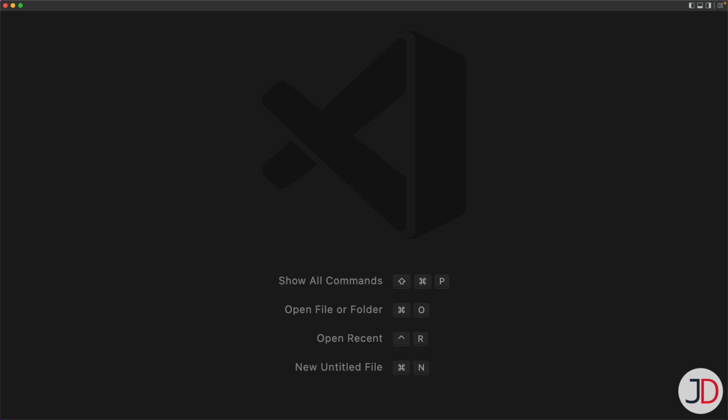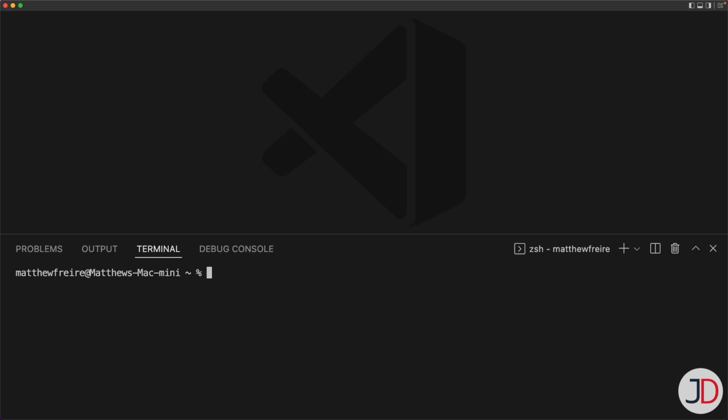So I've got VS Code open, and the first thing that I'm going to do inside VS Code is open up a terminal. Now I'm working on Mac, but this is going to be very similar to how it would be on Windows. You might need to look up the equivalent command on Windows in case it doesn't work, because it is slightly different to run some commands, but in general, all the commands are the same. So I'll explain which commands could be different, but first we just need to open up a terminal, which you can do with the keyboard shortcut Command J. Again, I'm just going based off of the Mac keyboard here.